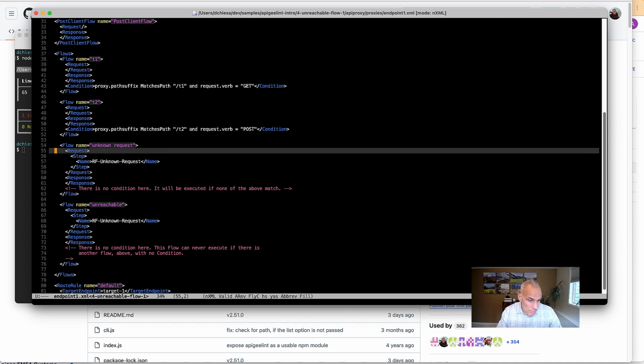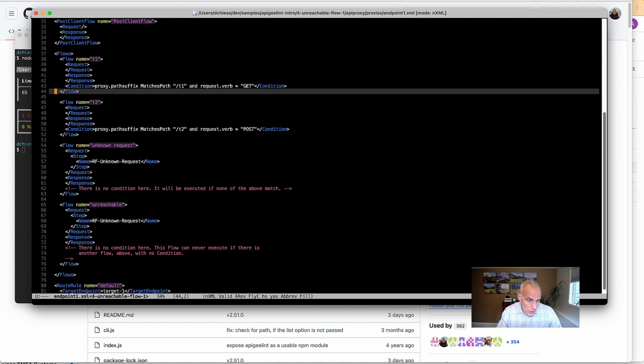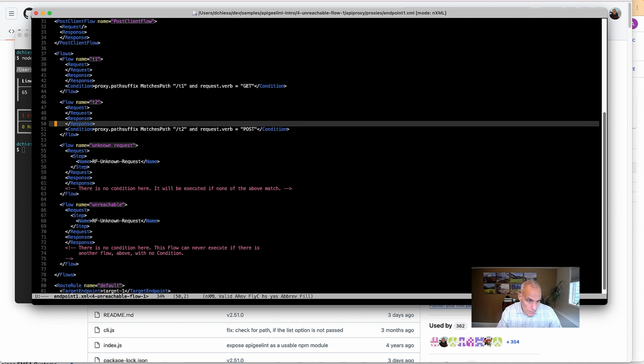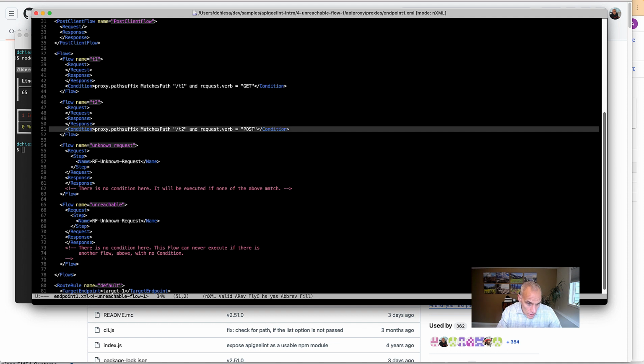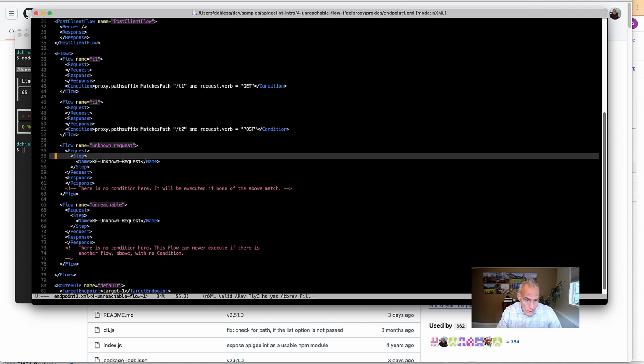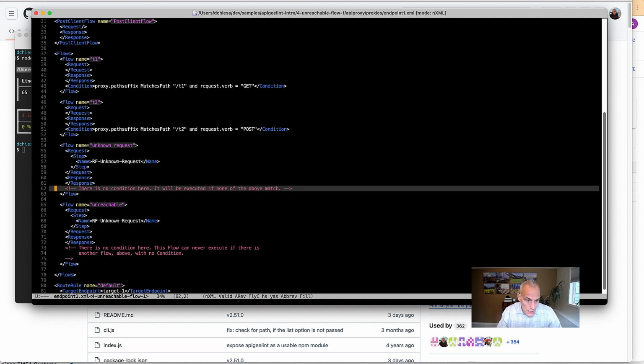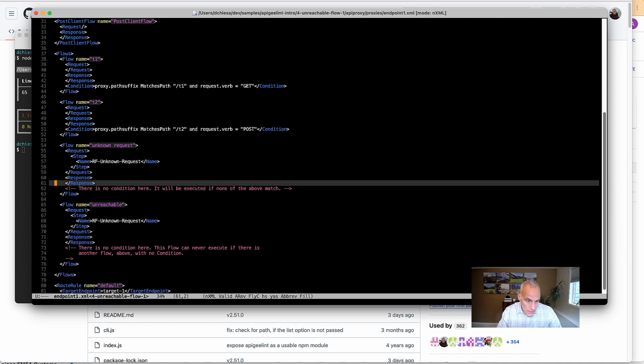So think of it maybe like a switch statement or a cascaded if statement. So if this condition evaluates true, then we'll evaluate flow T1. If this condition evaluates true, then Apigee will execute T2. If there's no condition, that effectively is a catch-all. So if none of the above conditions have evaluated true, then this flow with no condition will be executed.